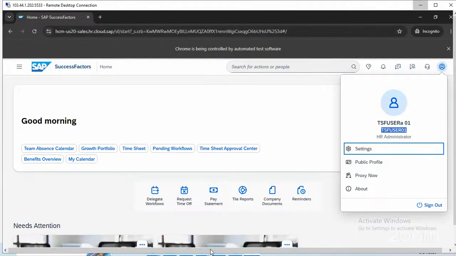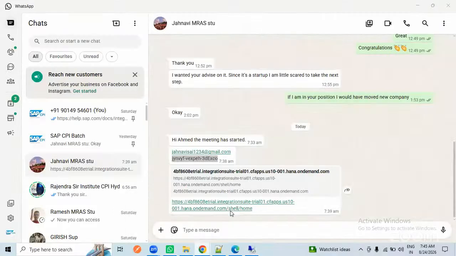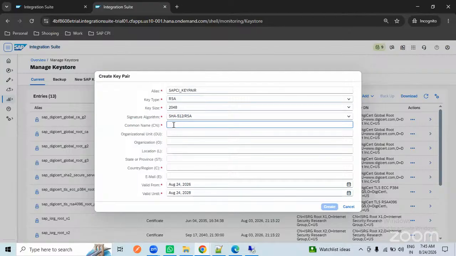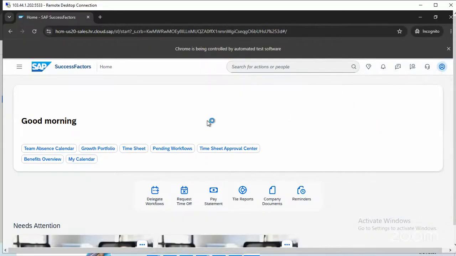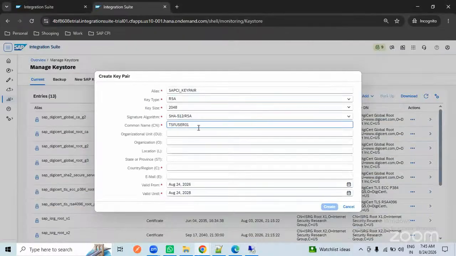I will come back and see the common name. I am providing this one. The moment I click on my profile, here you can see the user ID. That username only I have given here, and here is the country region.